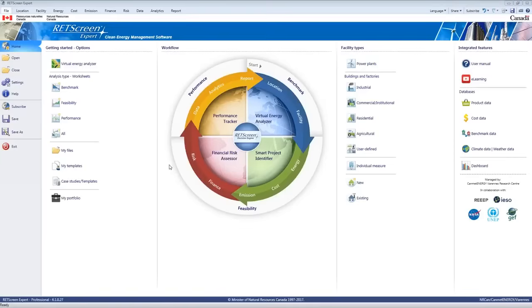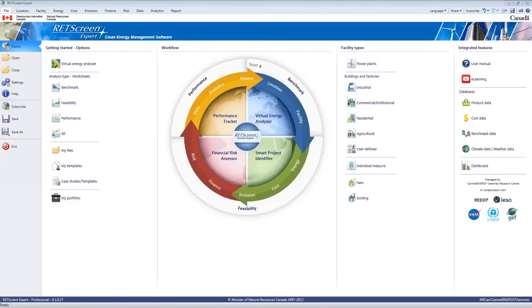The key message I want you to come away with today and for you to remember is that RETScreen's Benchmark Analysis Module is a super easy way for you to do benchmark analysis. It's flexible as well. It will let you integrate it with other benchmarking tools which you may be using or that you may be mandated to do. And it can also integrate well with other more detailed energy performance monitoring projects or feasibility projects or energy auditing and those types of things.